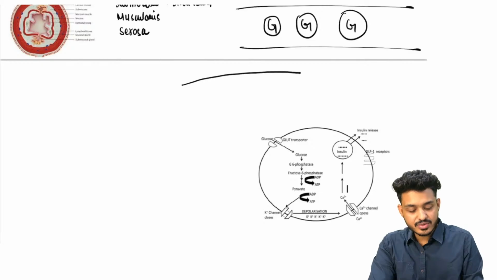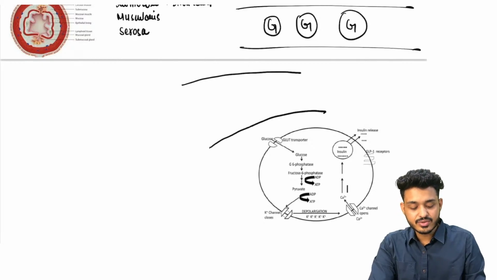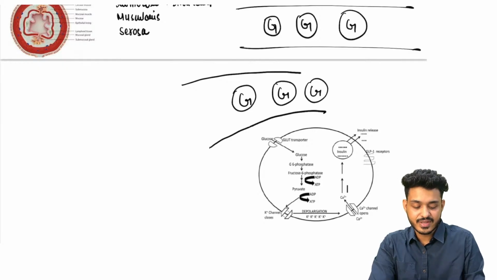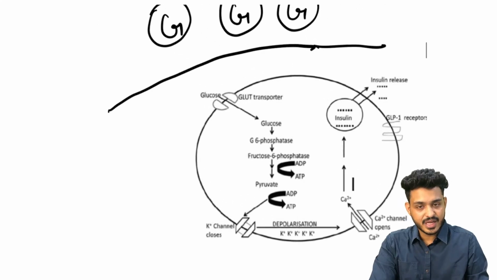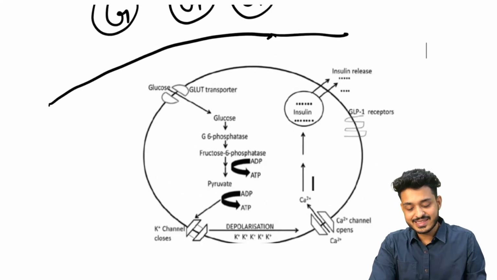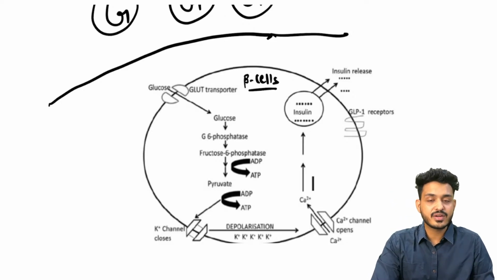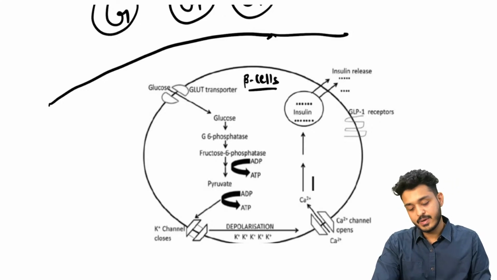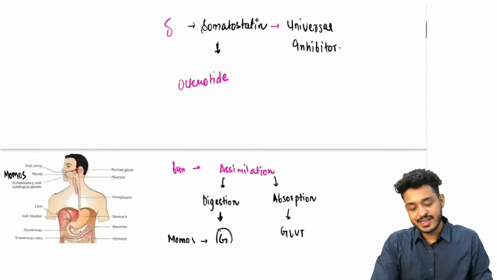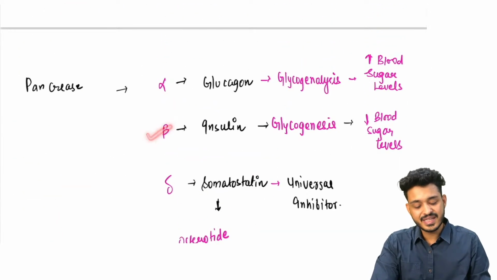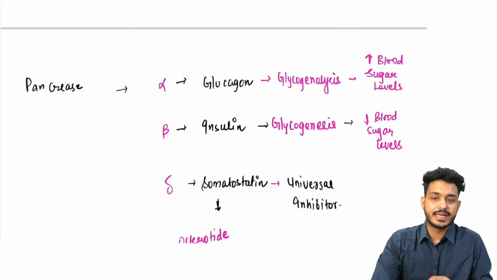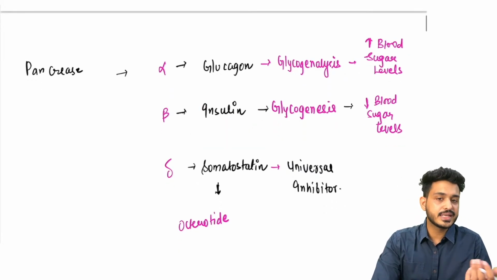This glucose is going to come near these cells. What are these cells we are having? Suppose this is a blood vessel. It will be having hyperglycemia, and here you will be having these cells. These cells are known as beta cells. And remember, we have discussed just now, beta cells are going to be present where? In the pancreas, and the function of beta cells is to release what? Insulin. Now let's try to understand how this insulin is going to come.